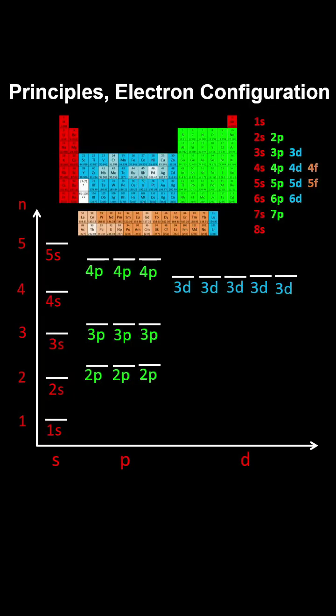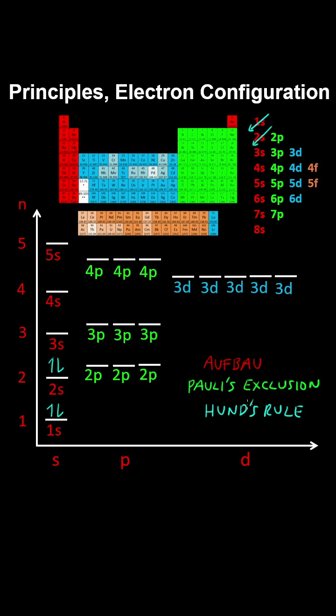When writing the electron configuration for an atom or an ion, we follow 3 general rules, and one of them is Aufbau's rule, which states that electrons are placed in shells, subshells and orbitals in order of increasing energy. And this leads to the second principle, which is Pauli's exclusion principle, which means that electrons are either spin up or spin down, and therefore one orbital can contain at most 2 electrons. And the next principle is Hund's rule, which basically states that empty orbitals are filled with electrons first. So at the same energy level, we fill the empty orbitals first, and then fill those orbitals with electrons.